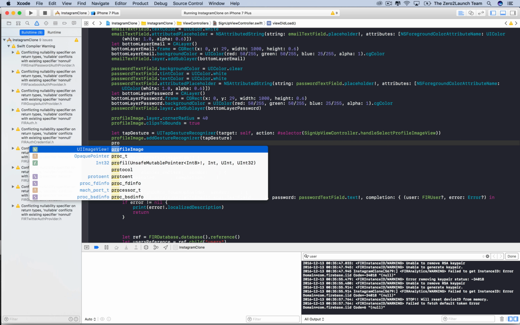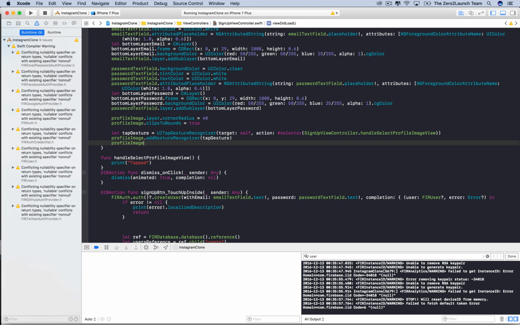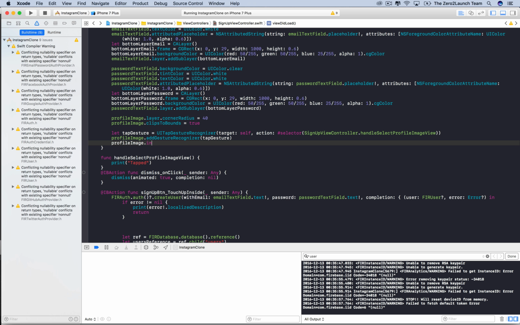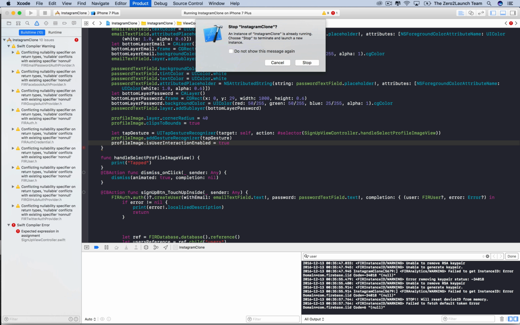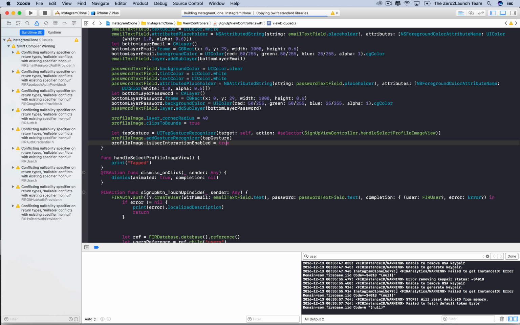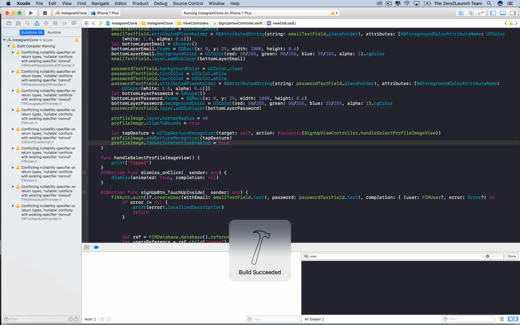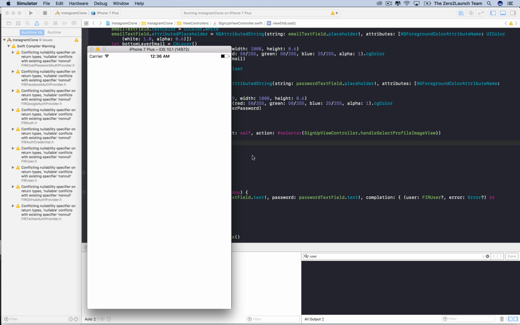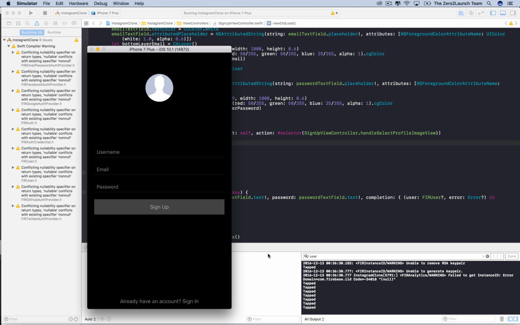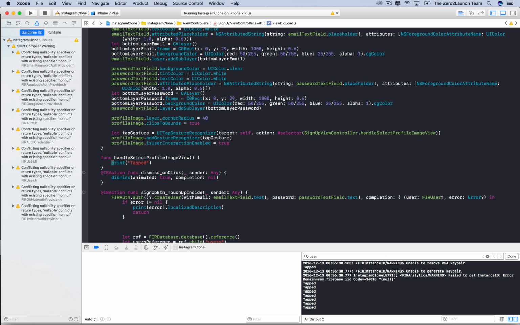That ability of UI image view is disabled by default. So let's turn that ability on via its property. Let's search for interaction. Alright, yep, this one. The property name is user interaction enabled. Let's set it to true so that our UI image view can feel user interaction. We let the UI image be able to feel user interaction and add its ability to recognize if that interaction is a tap. If that's indeed a tap, then we let the signup view controller do something. Okay, let's tap the photo. Fantastic. Now let's decide what to do after a tap.